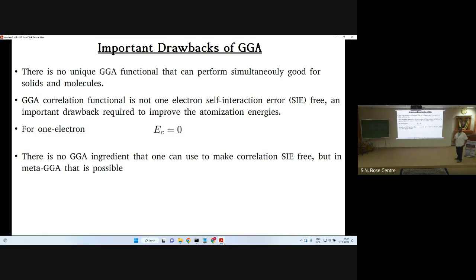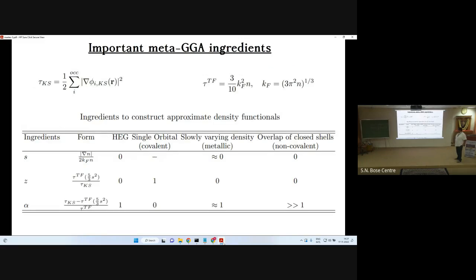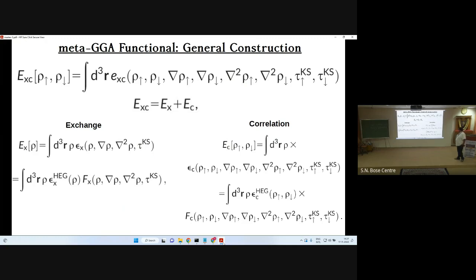Plus the target is that the functional should work better both for molecules and solids. So that is the idea which prompted the construction of this meta-GGA functional. And these are the ingredients you can see which depend on the kinetic energy density. So this is how these quantities change for various bonding types, which is given here. Either you have covalent bonding, metallic bonding, or non-covalent interactions. These are the ingredients on which the meta-GGA functional is constructed. Earlier, for GGA, it was up to here. Now you have these two quantities for the meta-GGA functional, both for exchange and correlation. Accordingly, your enhancement factor will keep on changing.